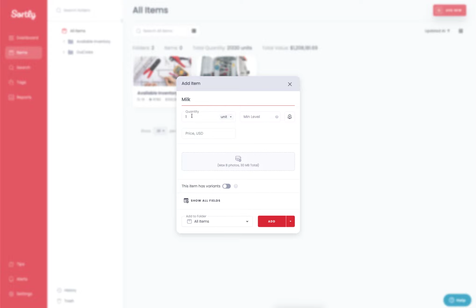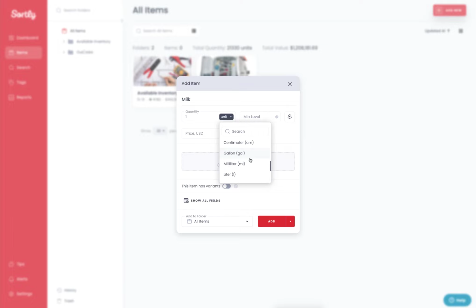Now down below you'll see that there's a quantity field, and currently it's set to a unit of 1, and the unit of measure is currently set to unit. As I talked about earlier, this currently is the default setting within the system. But if we click on the drop-down field here, you're going to see that we have about 20 different units of measure. So within the system, you can select the unit of measure that you wish to work with that corresponds to your item more likely, and then you can ultimately use that moving forward.